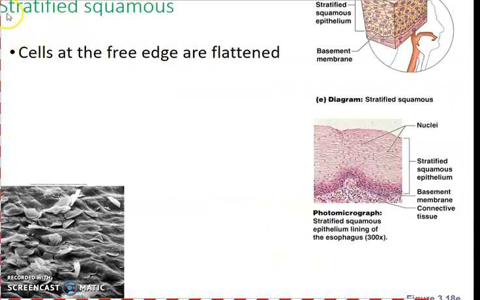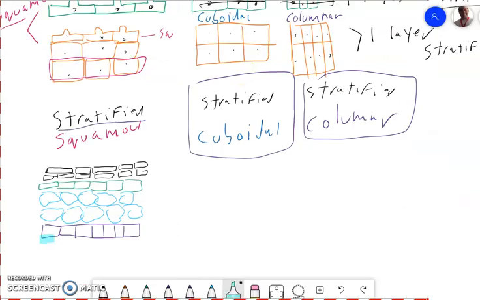So we're going to look at stratified, multiple layers. Squamous, remember I said that means squished, it really means flat. Now, the cells are flattened at the apex, or the top. So here's a picture of the skin. This would be the basement membrane, and these cube-shaped stem cells, nucleus is the wrong color, are attached to the basement membrane. This top layer is flat. This is not flat. In the skin lab, everyone goes, but it's cuboidal down there. Yes, it's the apex that is the flattened cells.